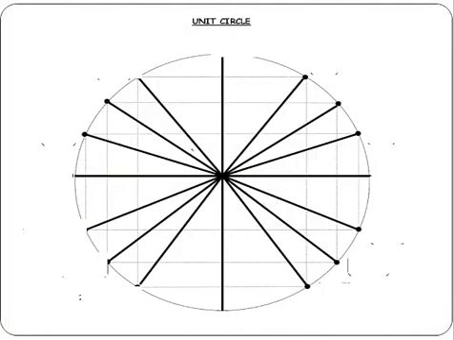1 spot, 1 unit. Well, if I start at the origin and I go up 1 unit, then I'm going to be at 0, 1. Same thing here. If I start at the origin and I go left 1 unit, I'm going to be at -1, 0. And if I start at the origin and I go down 1 unit, I'm going to be at 0, -1. Okay, but what are these in degrees?